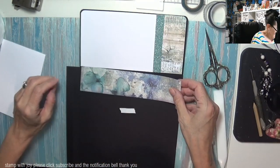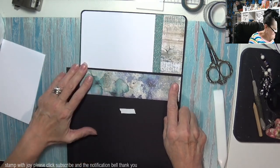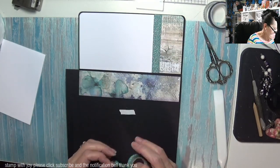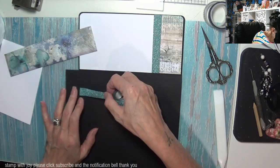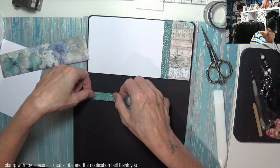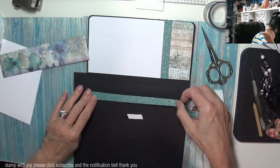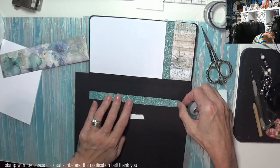Oh, look at that piece. Fits there beautifully. And again, we could use some of this gorgeous washi first, right up close to that flap. Let's just see. Follow the line.